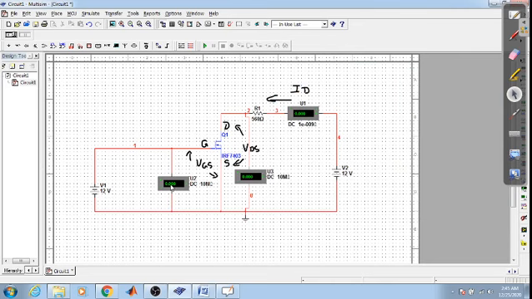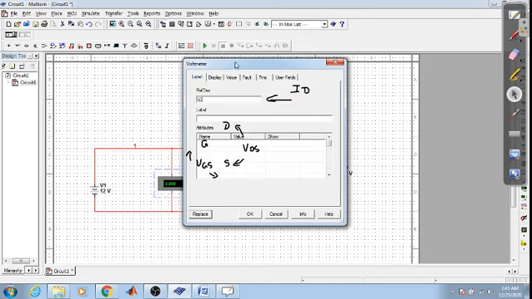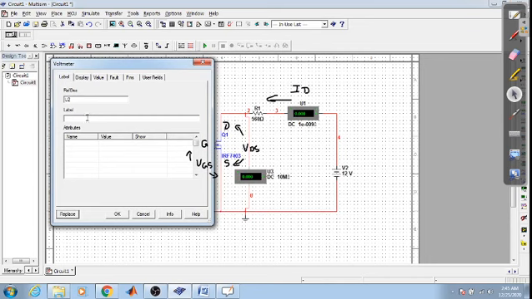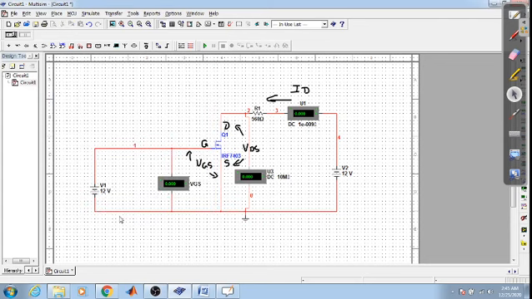In order to name this as VGS, double click on this, go to labels, name it as VGS. Go to display, uncheck all the values except show labels and click on OK. This is named as VGS. Now this should be named as VDS.